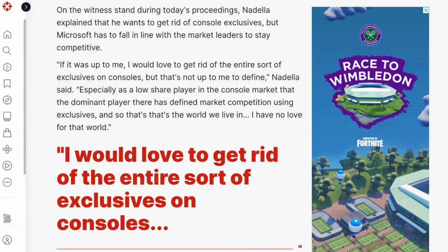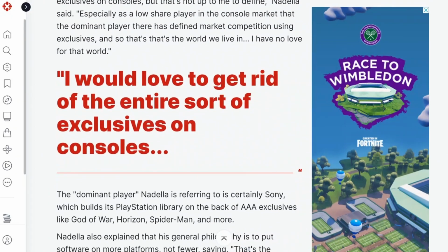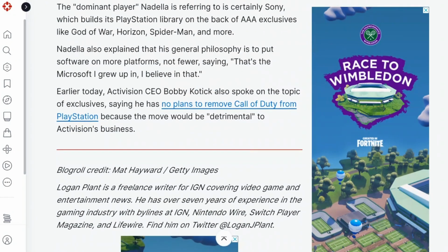He wants to get rid of console exclusives, but Microsoft has to fall in line with the market leaders to stay competitive. If it were up to me, I would love to get rid of the entire sort of exclusive on consoles, but that's not up to me to define, especially as a low share player in the console market, with the dominant player that has defined market competition using exclusives, and that's the world we live in. It was pointed out his general philosophy is to put software on more platforms, not fewer. That's the Microsoft I grew up in.